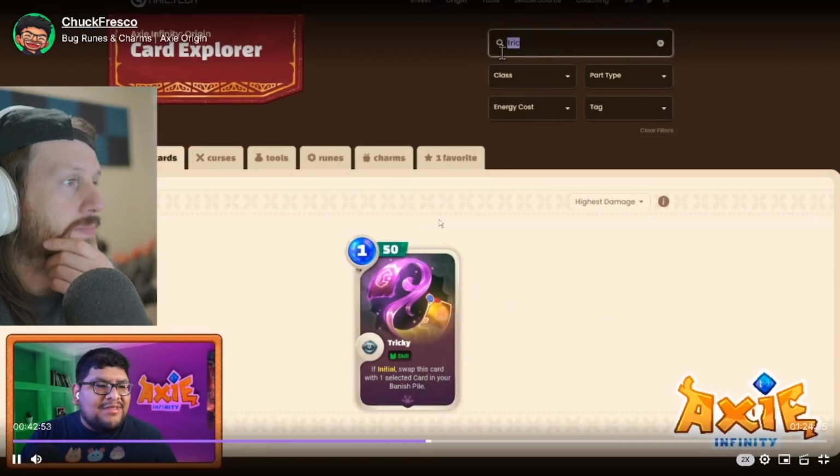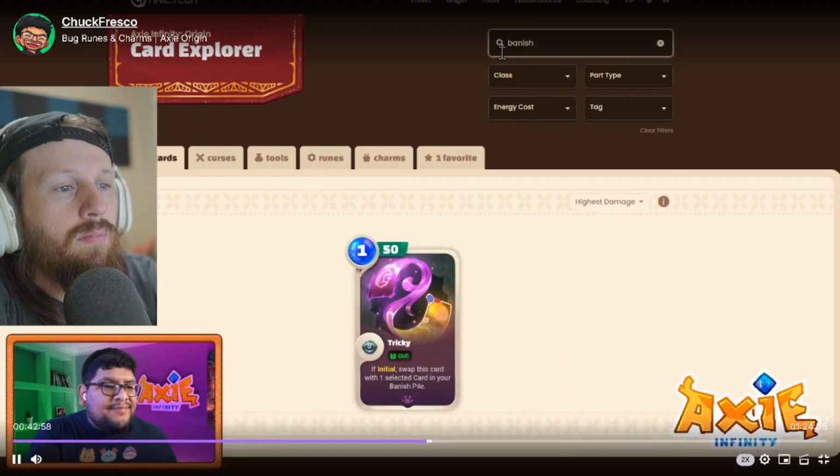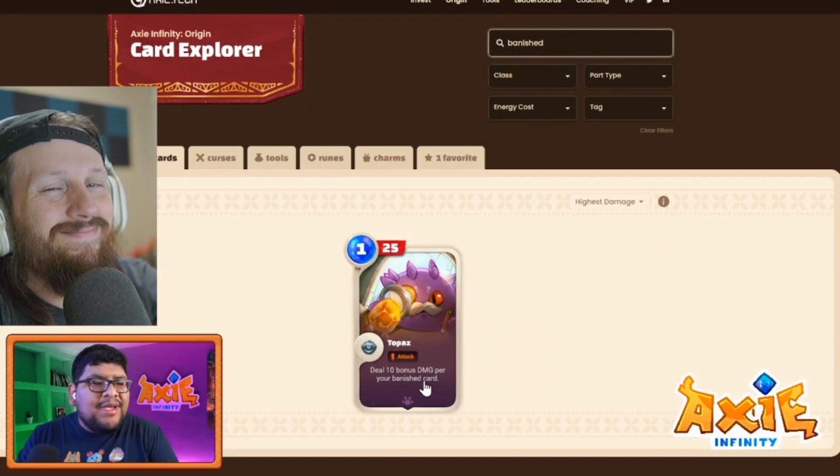And then Topaz too. Yeah, there's two of them that work with it. In the whole game, there's only two cards that deal with the banish pile, and the other one's Topaz. Topaz says deal 10 more damage per your banished card. So there's perks for sure.